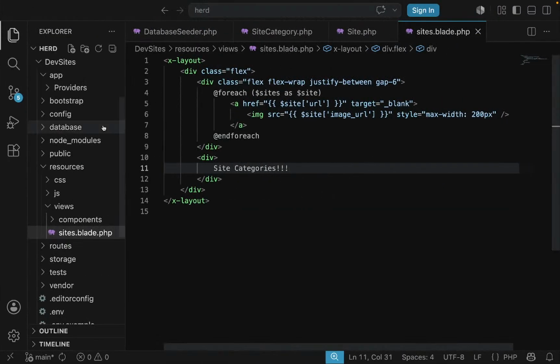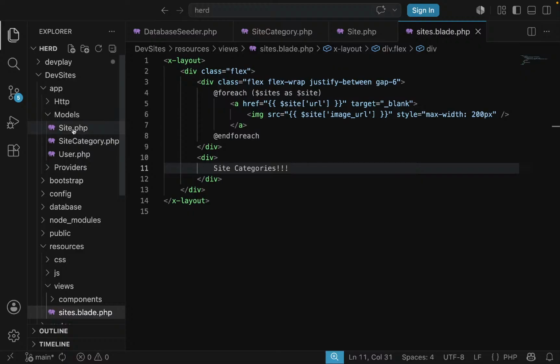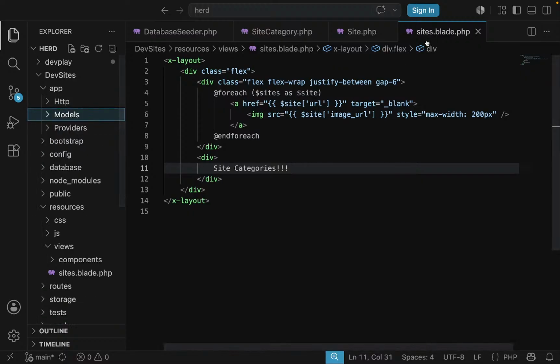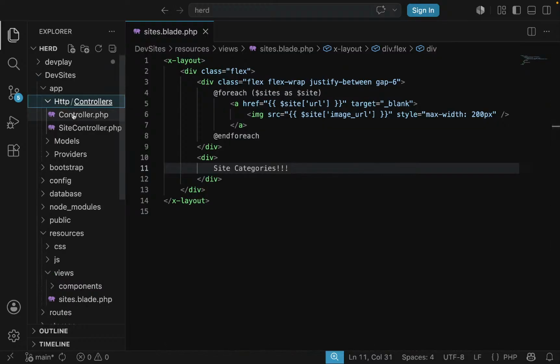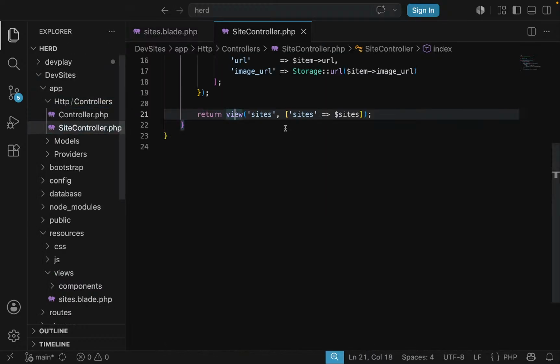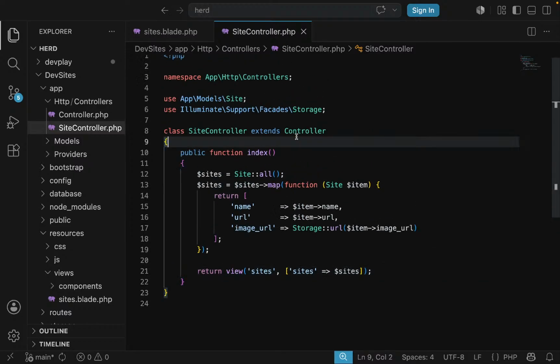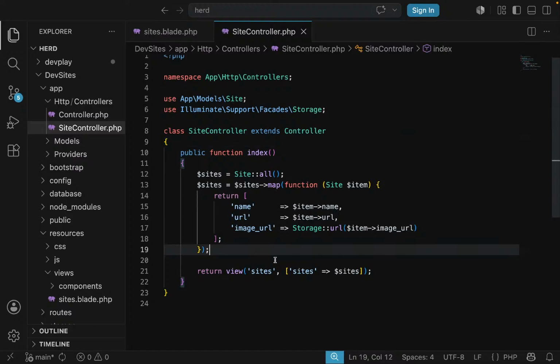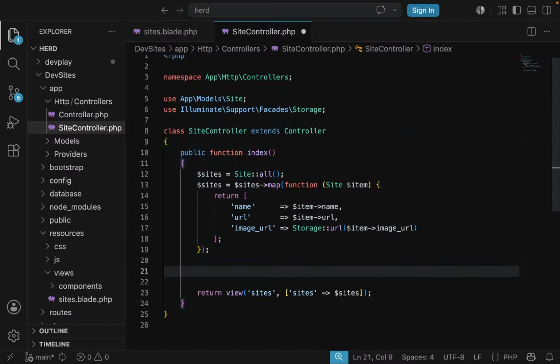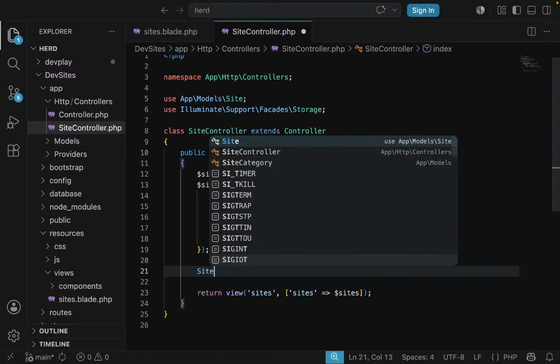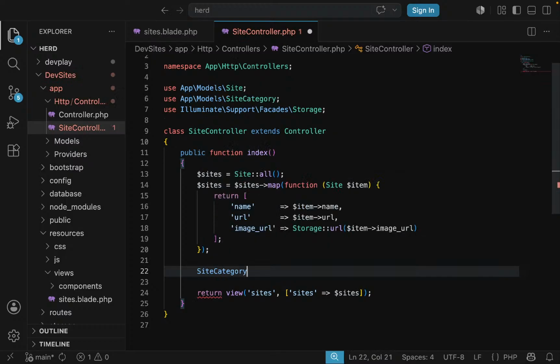Okay, so I need to go to the controller. So I should just be able to add in the site model.